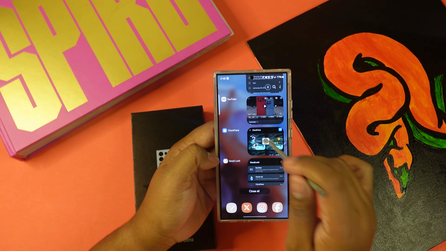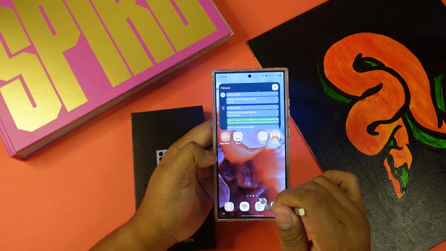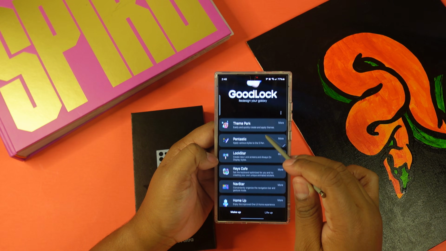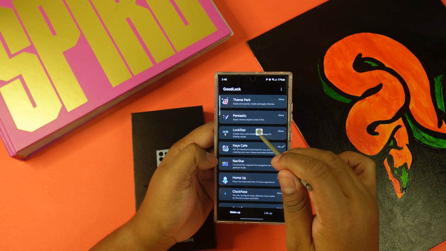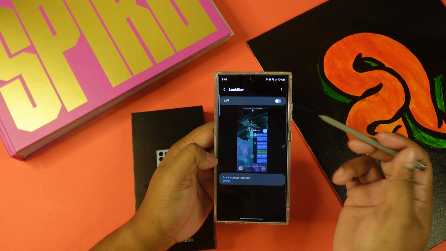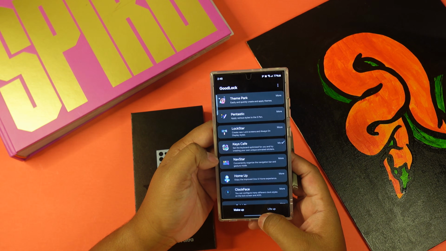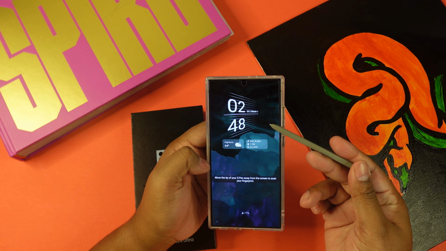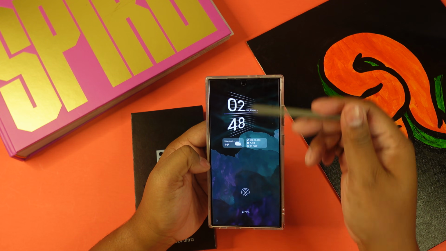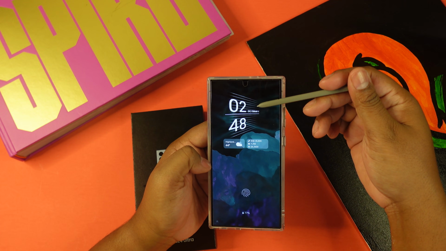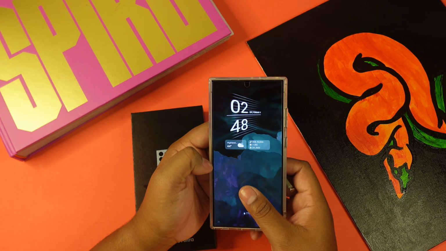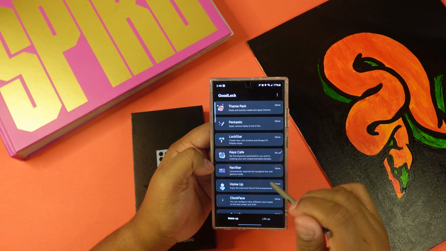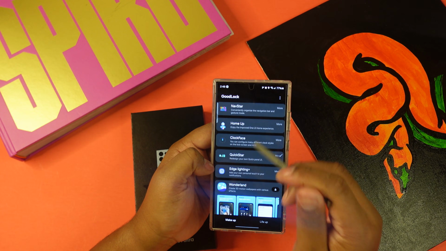However, you can't use the clock face while the lock star is on. So you have to turn off the lock star, and you can just apply it. And there it is, boom. So some of these you're going to have to play with. You're going to have to use either the clock face to change the clock if you like that sort of thing, or if you want widgets, you just use the other lock star.